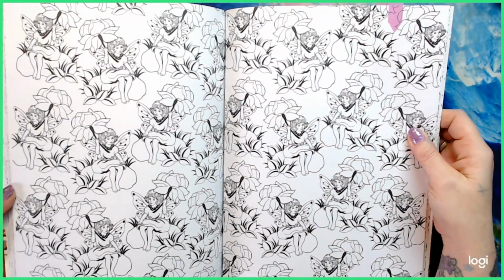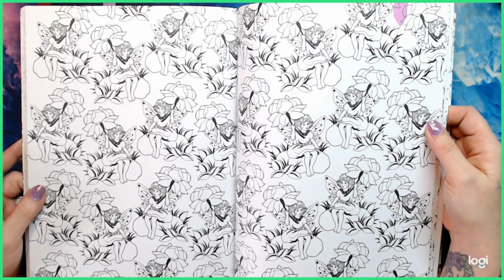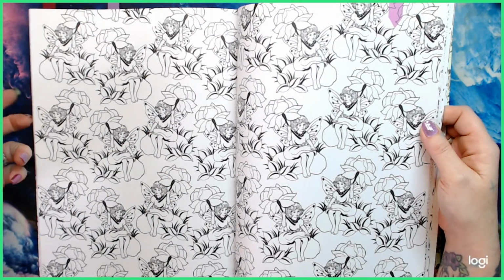But yeah, this is another book that I use for journaling. I mean, look at all those cute little girl fairies sitting on rocks with these little flowers. Color them up, stick them in a corner, stick them in the center, paint all around them, do whatever you want to do.